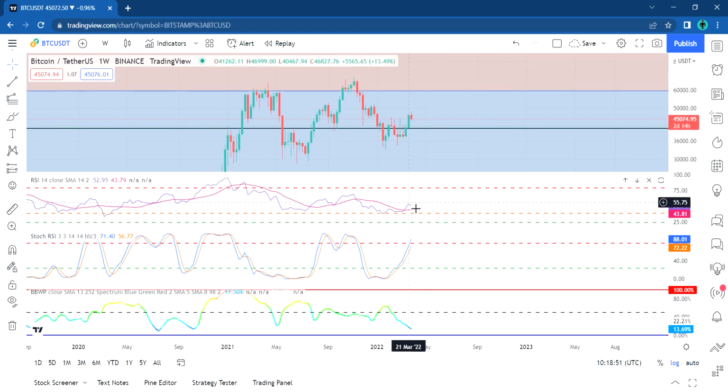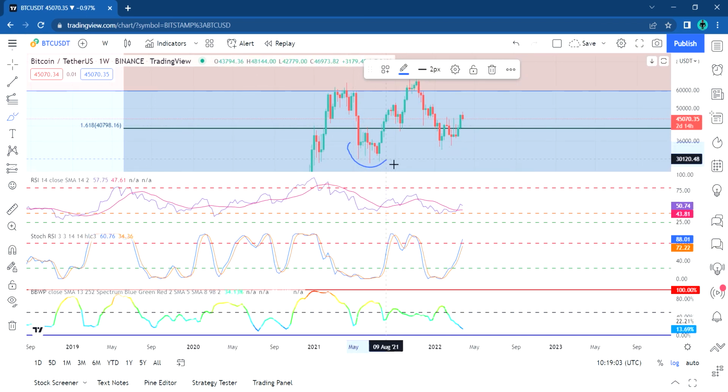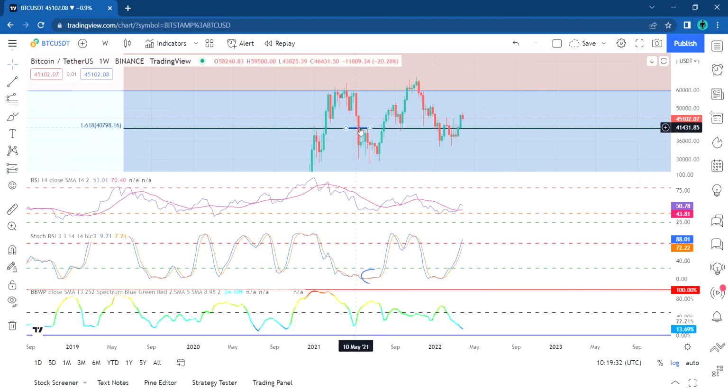So here we can see on my indicator, I've modified it to see where other overbought, oversold regions are. Here we can see price had a capitulation. It broke below this support line, and here you can see the same signal on the stochastic to the bottom, and the same thing here on the RSI. So that's confluence that this was a really good time to buy, because there was too much fear in the market and people oversold this asset.